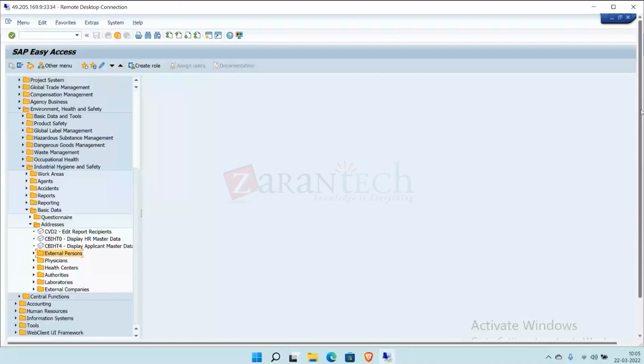So, we have to have a record of the external person just to understand, if he is injured, we have to give a treatment. If he is involved in any incident or accident that happened, during the investigation it needs to be understood. Then we also need to understand the count. So for all these purposes, external persons are created in the system. So I will show you how they are created.